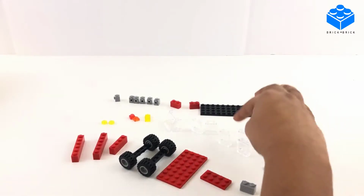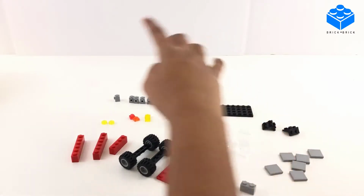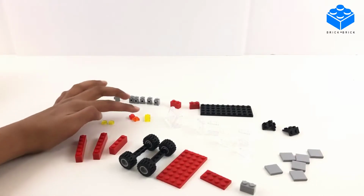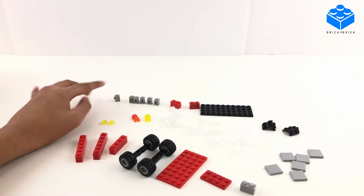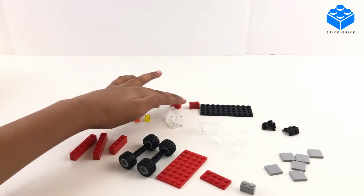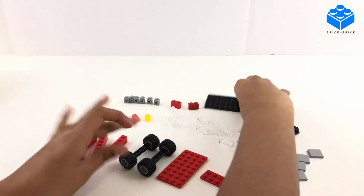2x2 tiles, 2 tall glass pieces, one of these glass windshields over here, 2 of these round 1x1 tile pieces, and 4 of these 1x1 flat pieces that are transparent, and then 6 of these 1x1 cement holes, 2 1x2s, and one 10x4 flat piece. So now let's get started.